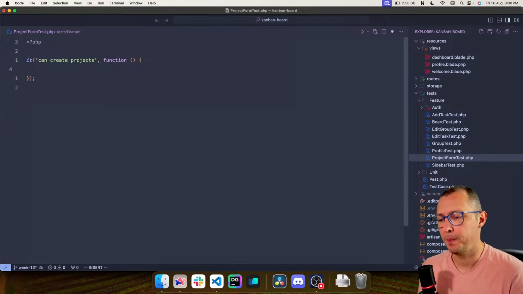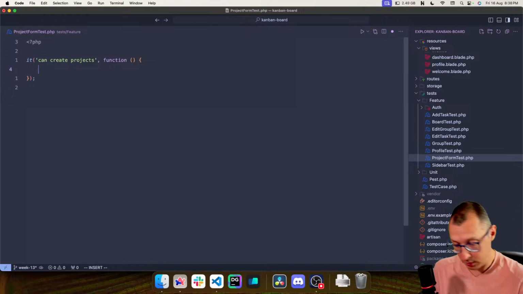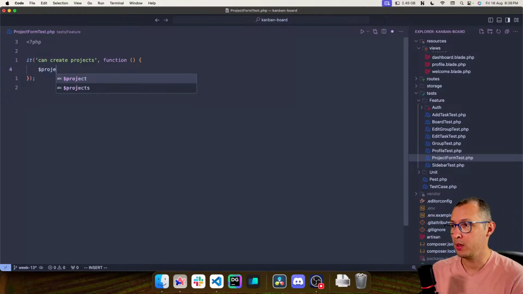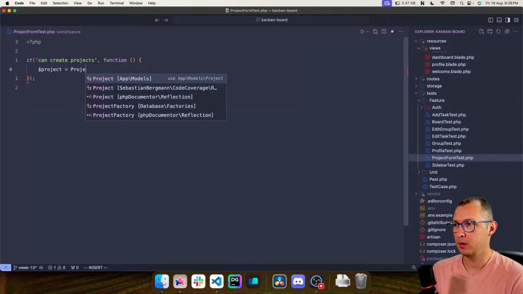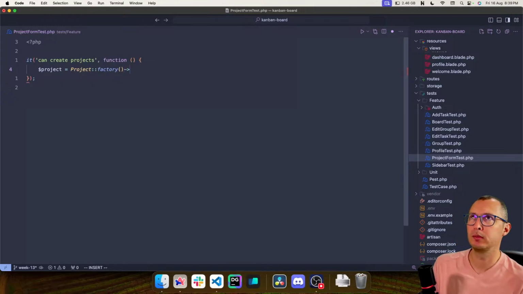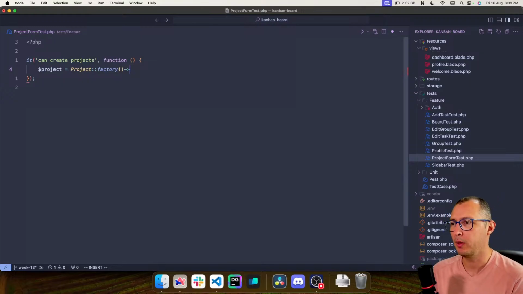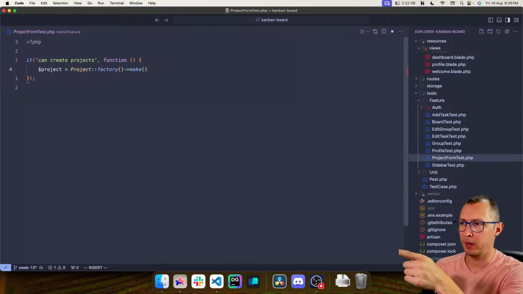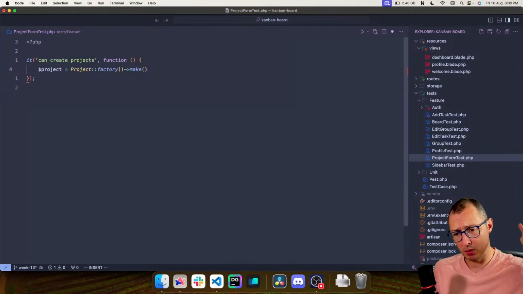So what do we need here? So we need the project data. So project equals project factory, do I want to? Yeah, no, just make. I'm probably going to have to modify the factory class because there is nothing defined there, just to get a random name.